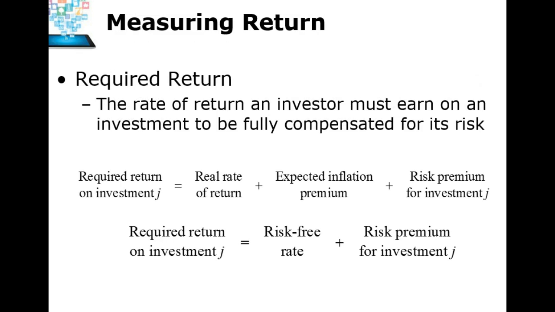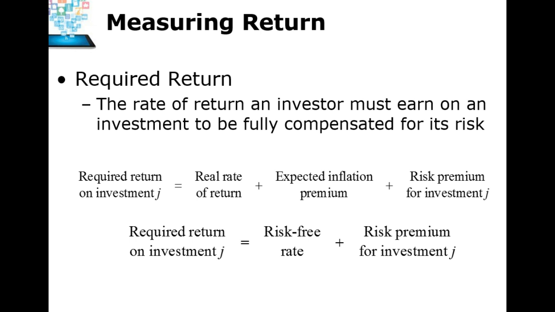Now, as far as measuring return, we have this formula here, something that you might want to have in front of you during the test. We're looking at the real rate of return, plus the expected inflation rate, plus the risk premium for your investment, and that equals the required rate of return. So as an investor, you should think about, what is my required rate of return? And you always want to beat the inflation premium. And you always want to have a compensation for the risk you're taking and beat the real rate of return.